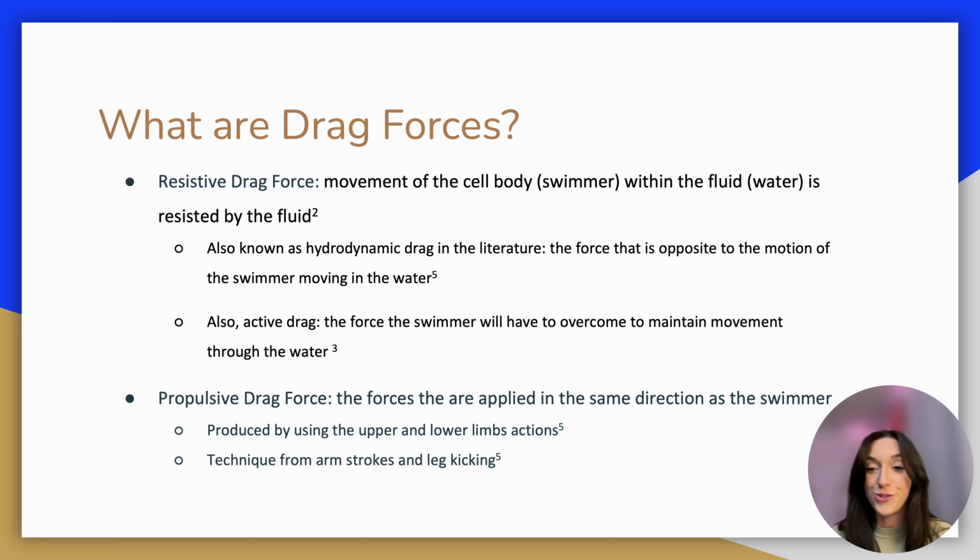And then we have the propulsive drag force. This is the force that is applied in the same direction as the swimmer, and it is produced by the actions of the upper and lower limbs. This is also the technique of the swimmer, from their arm strokes and leg kicking.